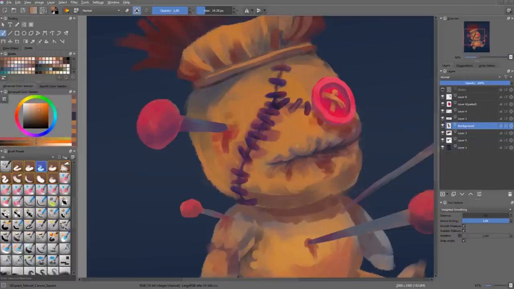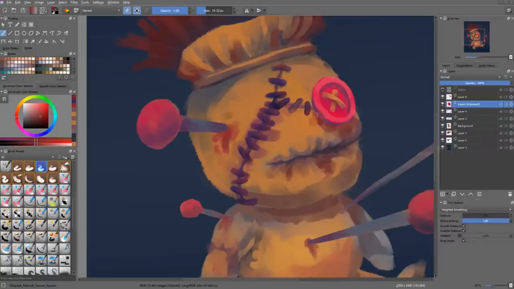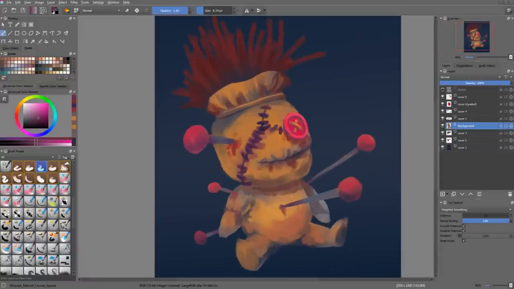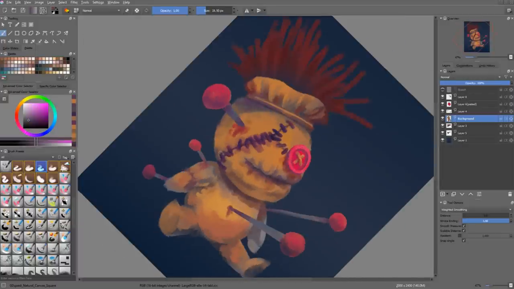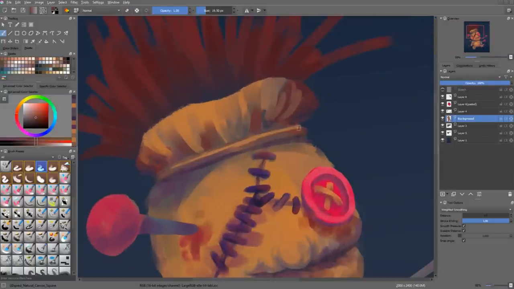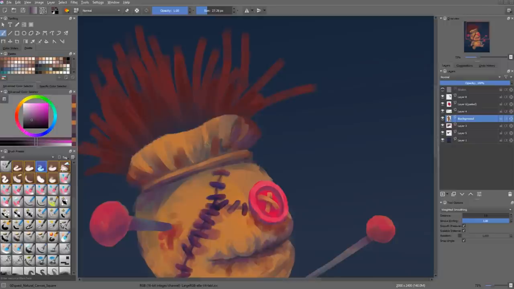I really was happy about the Black Ink idea, that a node interface means all kinds of complexity, right? So if it would have more of those features in those nodes, like the ones that we have in Photoshop, it would really be a lot more free to customize, because certain things are really limited in Photoshop, which are less limited in Krita even. Like for instance, I can't make the brush get smaller when I press harder, you know, that kind of stuff. And with nodes, you probably can easily make that happen. Or with Krita, okay. I really missed the ability to use blending features, different types of transparency, that stuff that I always look for in a program, you know? And that is not there.